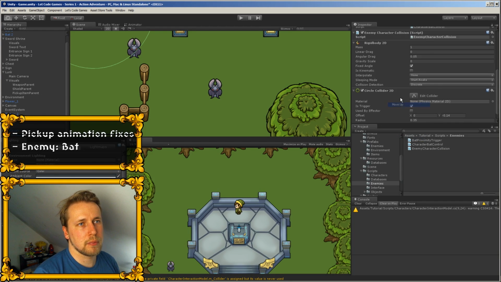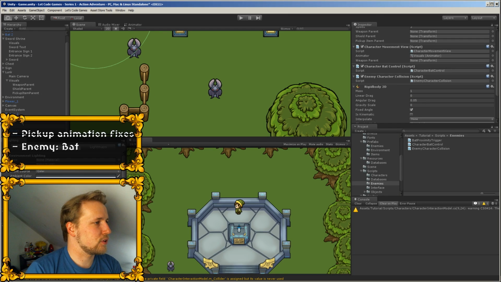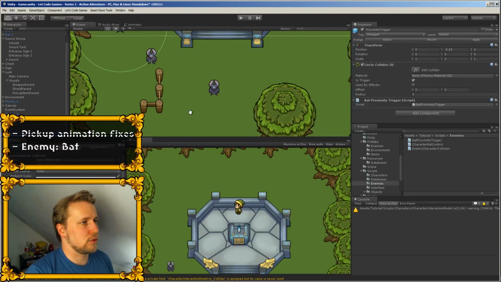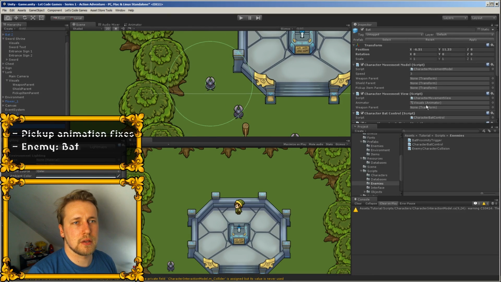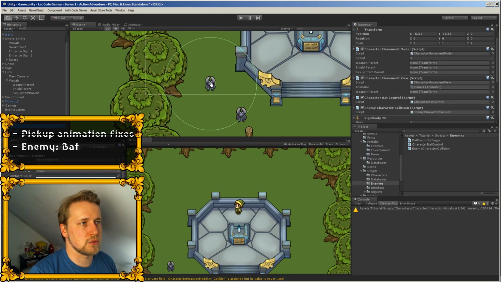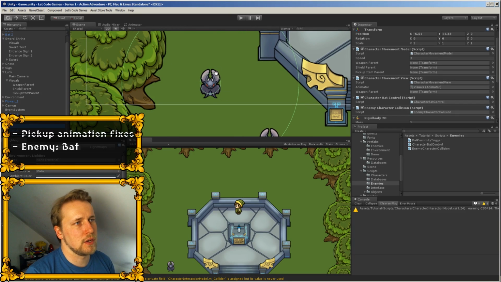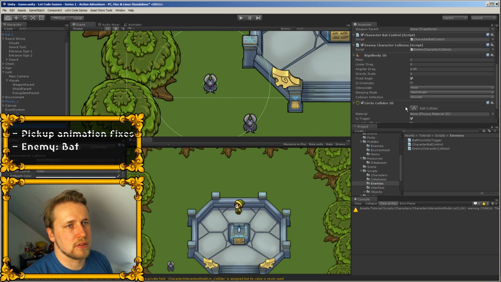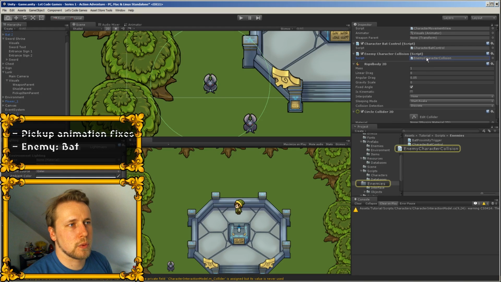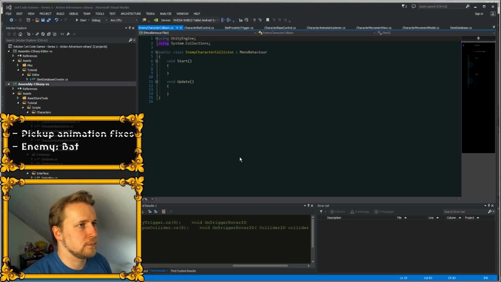Move up and move up. So this is added to a different object now, so the proximity trigger is added to the proximity trigger object which has the big circle here, and then the character collision component is added to the main game object which has the smaller circle here. So they will basically trigger at different times. So we can use onTrigger enter here as well for the character collision.